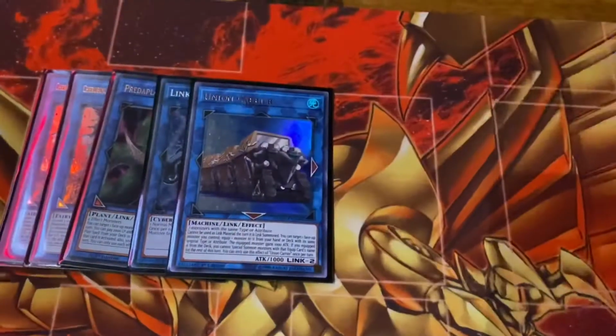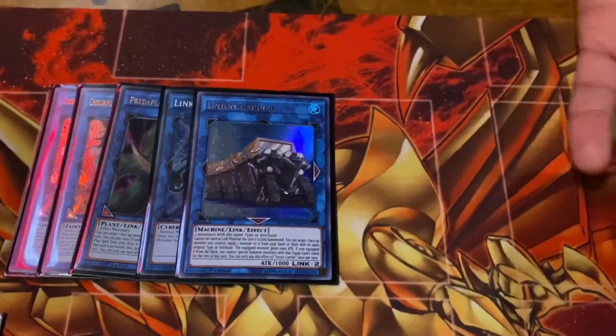Union Carrier, I feel like that's a win con all of its own. You know, Domain Lock was such a powerful card back in the day, and just locking your opponent out of the extra deck is just really good. Plus it busts your Bardish into a little bit stronger instead of just being beaten over by 2100.